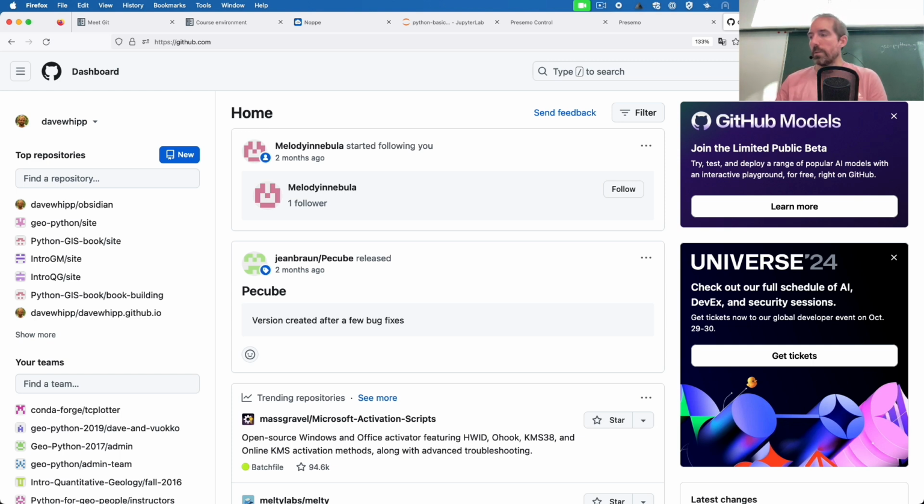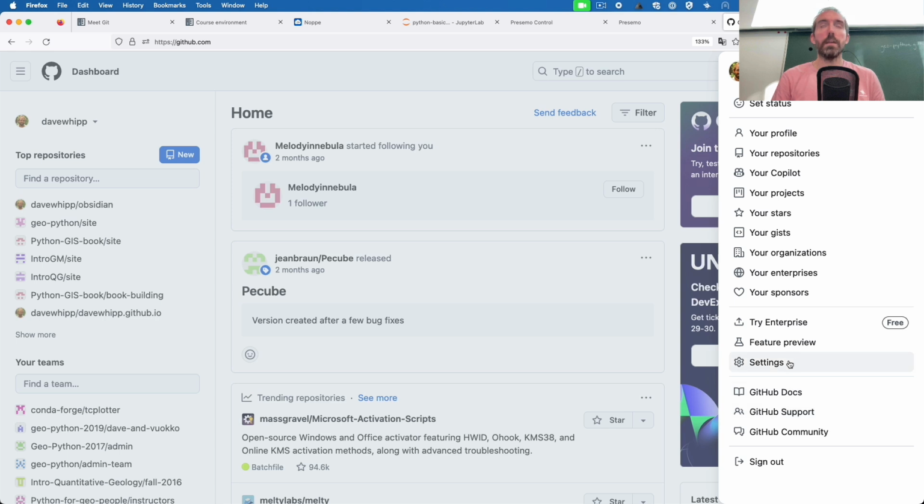So on GitHub, once you are there, you can go to your picture, or whatever shows up in place of that picture on the top right, and click on that. And then go down to settings on the list of things that come up in that drop-down menu. So you can click on settings.